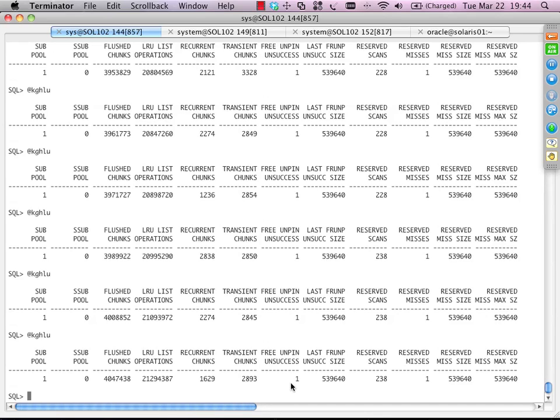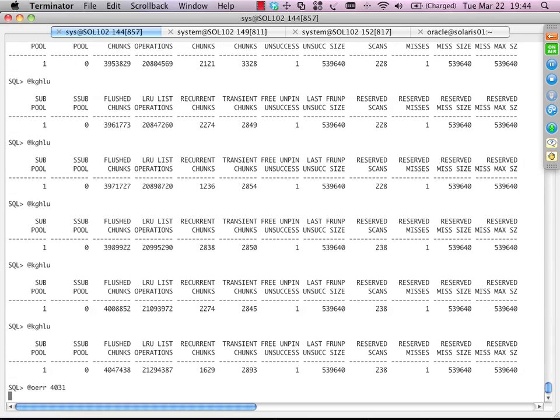Okay, and this column tells you how many times we didn't find anything when we flushed out chunks. So basically, Oracle first goes to the free lists where you have completely free chunks. If it doesn't find a big enough chunk from there, then it will start flushing out, evicting existing chunks. And apparently, since the instance was started, this flushing has failed. Basically, we have flushed out everything we could, and we still didn't succeed. And this means ORA-4031s. This means these errors.